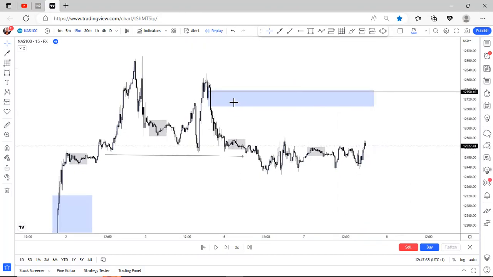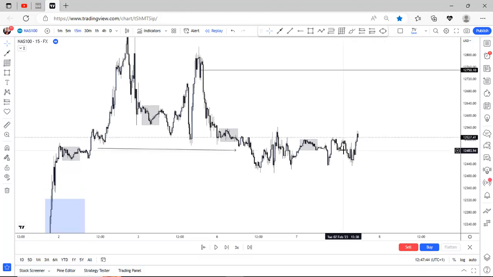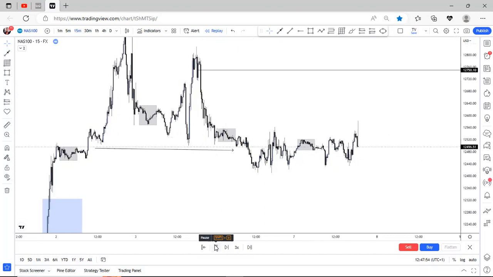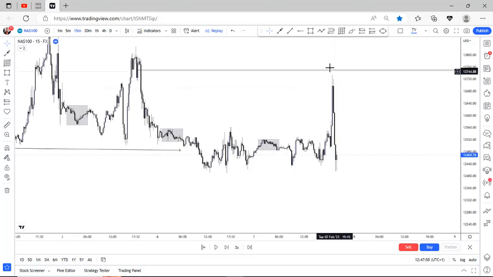I wasn't interested in actually buying this pair as at Wednesday. I was more focused on my GU and EU trades. But I had an alert set at this point, and on that day the market pulled up. As you can see, the market pulled into my point of interest. Then my alert went off.